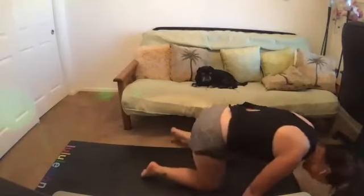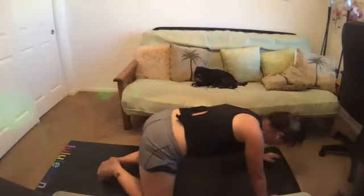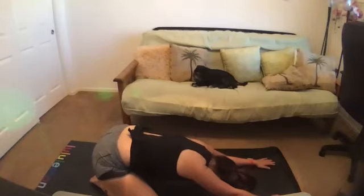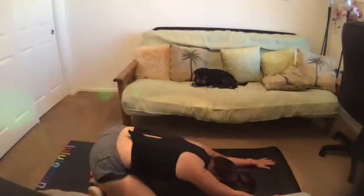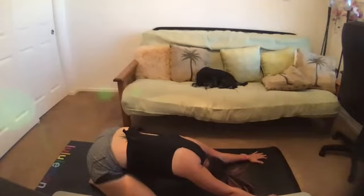So for your child's pose, either keeping your knees together or coming to a wide-legged child's pose, knees to the width of the mat, sitting on your heels, reaching your arms long and bringing your forehead to the mat. And feeling the stretch in your body, reaching your fingertips long just to get a nice shoulder stretch. Release any tension in your neck. And coming back to your breath. Inhale and exhale.